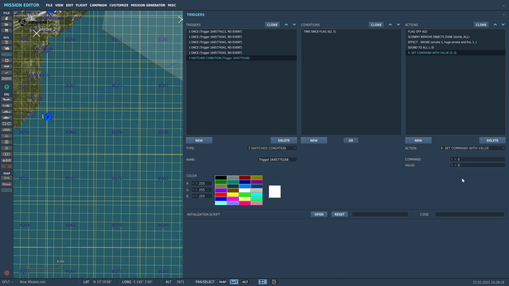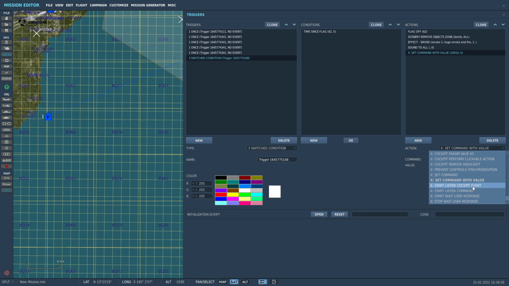Or set command with value. It's also some voodoo stuff, but for example, an example off the top of my head, command 10010 is a command to shut Jester up in the Tomcat. So if it's set to 1, it means Jester will be silenced, and then you can have whatever you want, and then later you can allow him to speak again. Then again, set command with value, and the value should be 0. But again, you need a list of these commands and play around with those.